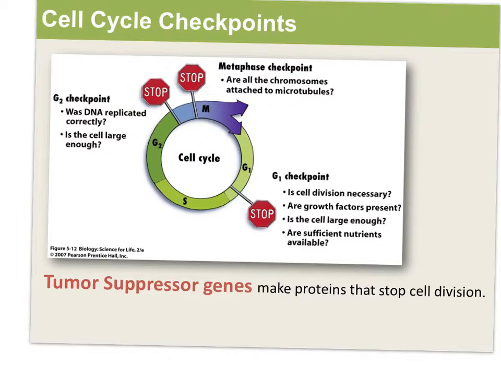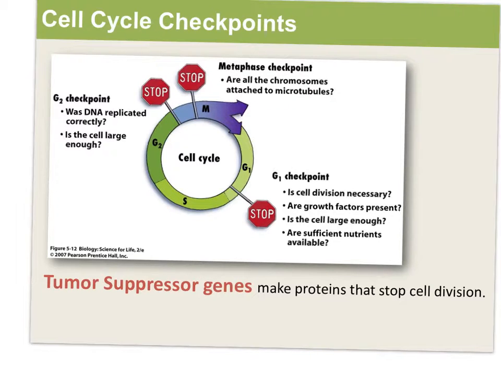Okay, tumor suppressor genes, these are the kind of workhorses to stop cells from deciding, oh, the hell with everybody else, I'm just going to go replicate. And these tumor suppressor genes work during the cell cycle. So there's all these checkpoints in the cell cycle. This is in G1 where most cells spend their time. And occasionally they get a signal to replicate because there really is a signal. So that happens. There are these proteins that check to see whether cell division is actually necessary, or is this some aberrant signal?